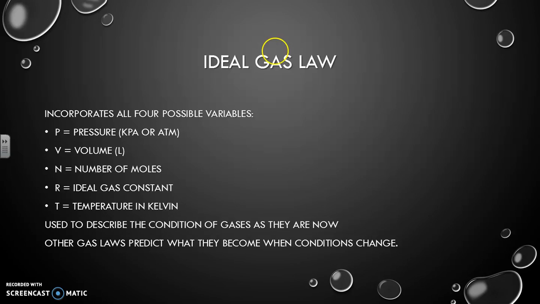With this ideal gas law, remember we have pressure, volume, number of moles, and temperature in Kelvin. And we can take this whole thing and set it equal to a constant, right? Well, this constant in this case is actually going to be R, our ideal gas constant. And so our equation is called the ideal gas law, PV equals nRT. I will probably refer to this as PivNert, just because it's easier that way. Anyway, PivNert is an ideal gas law equation.